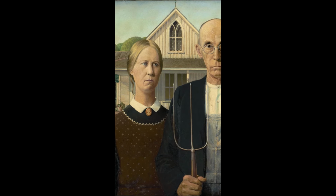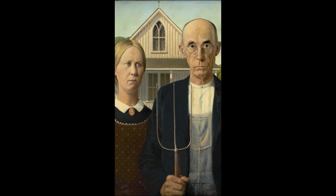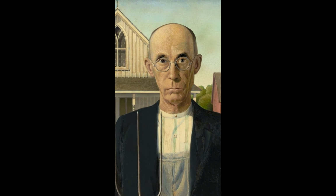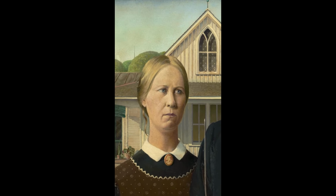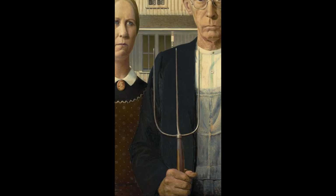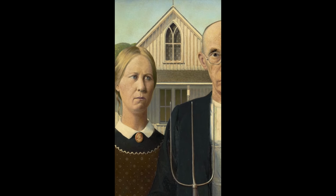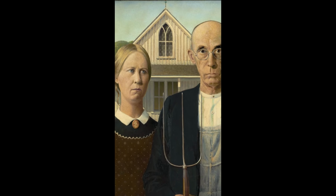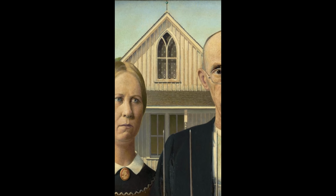Has everyone here encountered this masterpiece by Grant Wood? Though familiar to our eyes, what is it all about? The painting portrays a farmer and a woman, often mistakenly assumed to be his wife, but is actually his daughter. The farmer is holding a pitchfork, and both are standing in front of a house built in the Carpenter Gothic architectural style. The house, located in Eldon, Iowa, caught Wood's attention due to its distinctive Gothic window.